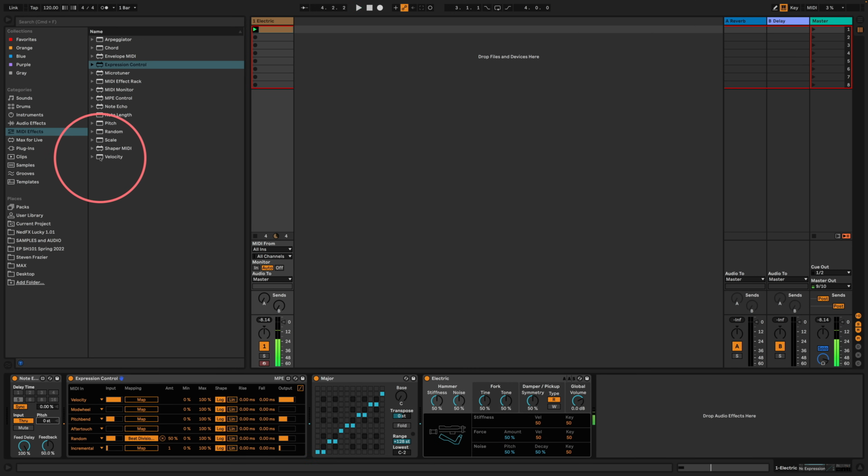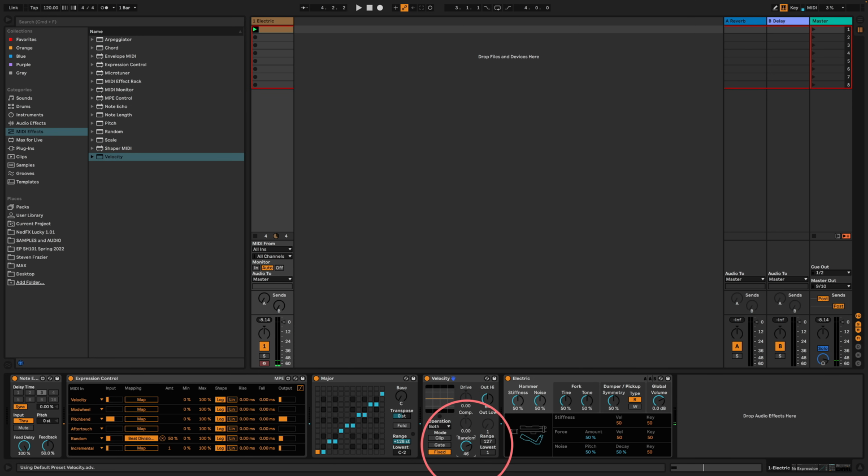Whoa, okay. So that's a little loud for me. I'm just going to use this velocity plugin to pull the velocity down a little bit on this instrument. Okay, so you can see how it's sort of changing the delay time as it's echoing, which is interesting. Maybe I might set the maximum to 50% so that it just goes around these numbers here. There we go. So we've got a sort of rhythm that's a little bit inconsistent, which is interesting.